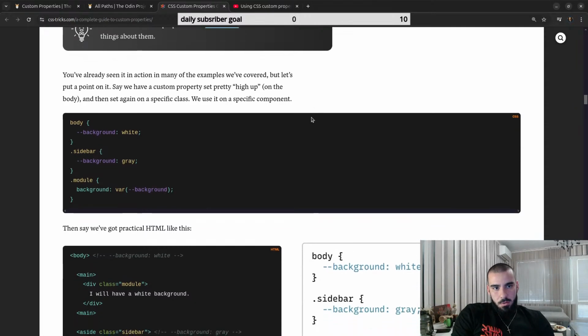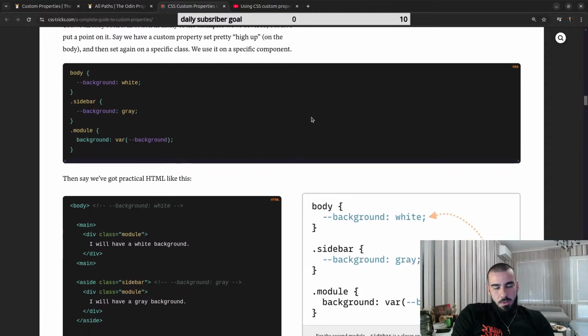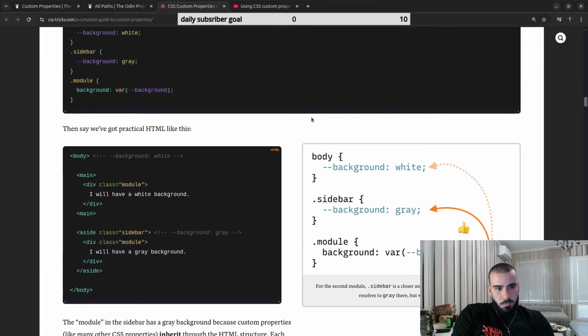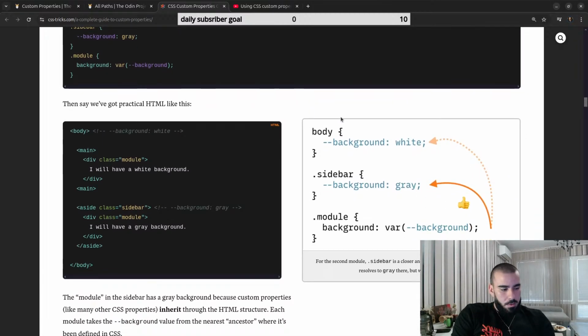We use it on a specific component, and this way the background color, for example, will take in the background from its closest scope parent, or I'm not sure how to explain it, but it will take the one closest to it.